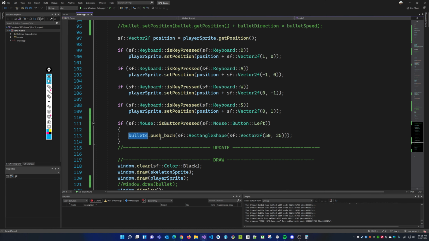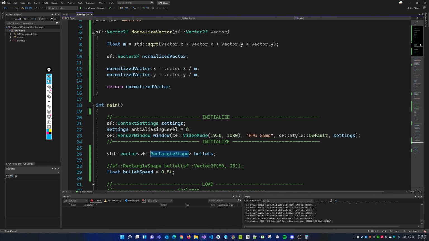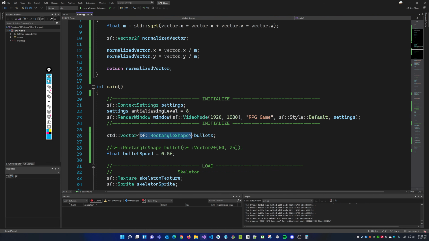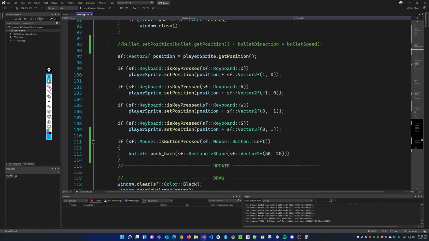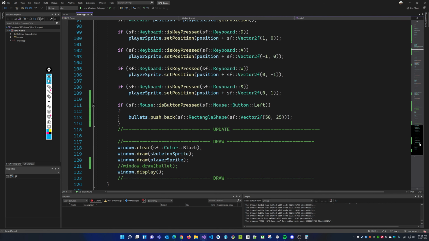In this list, I'm adding a new bullet. The type of the bullet is an sf::RectangleShape because the vector we created is an sf::RectangleShape vector. So I'm pushing a new sf::RectangleShape with the size of this rectangle shape, of this size. And so there you go.